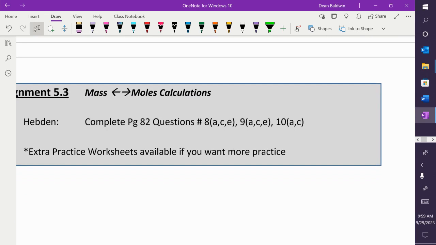There are some questions from Hebden. You can take a picture of the book if you want. There's only 10 minutes of class left. On Tuesday, we will do an activity. I don't think it'll take the whole class. Wednesday, we'll do an activity, but we'll also continue with this stuff. We're going to move into a little bit of empirical formula and then dilutions. But you should be able to do these questions, so I strongly recommend that you practice using those questions.